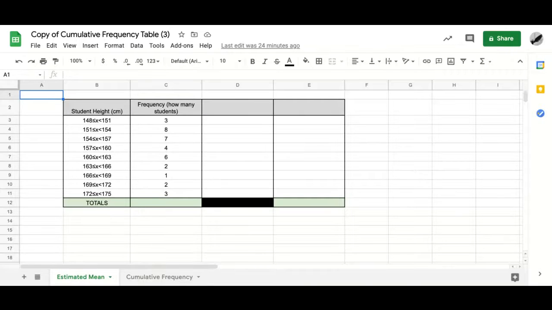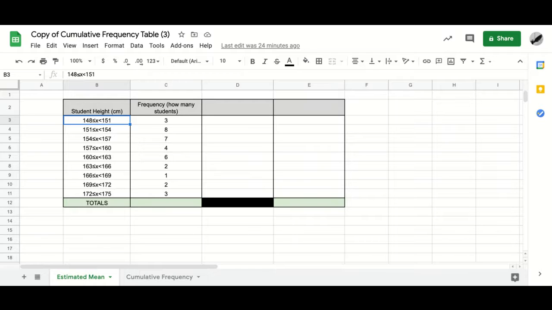Now, like I said, this is a representation of the data that I collected from the student surveys last week. Some of them asked for your height in centimeters. So if you notice here, I have the frequency, meaning the number of students who said that, and the student height. Now, I don't have an actual height here. I have a range, or an interval. That's why it's using, what do you call those things? Inequalities. Yes. So what it's saying here is 3 students had a height between 148 and 151 centimeters.